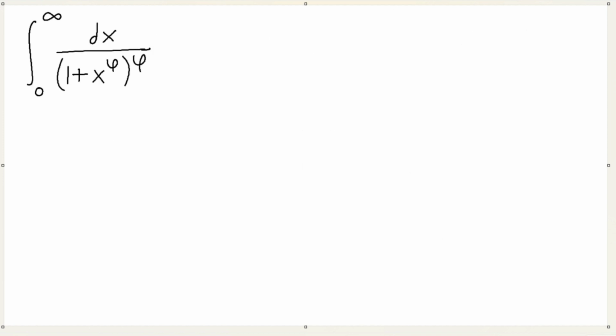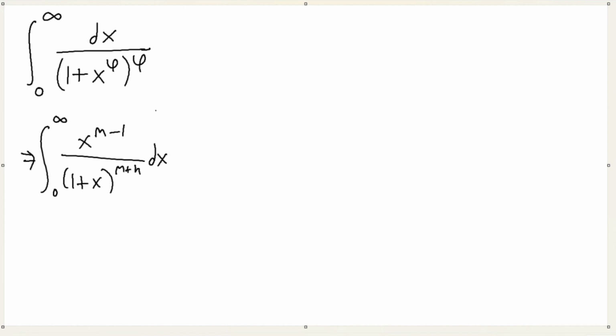Whoa! Alright, now we're getting into some serious business here. This kind of looks like the beta function, but our beta function is defined as this format here. 1 plus x, n plus n. This is the beta function. But this does not look like that, right? There's no x on top, and this is x to the power of something. And that's the first degree. So how can we use the beta function on this?